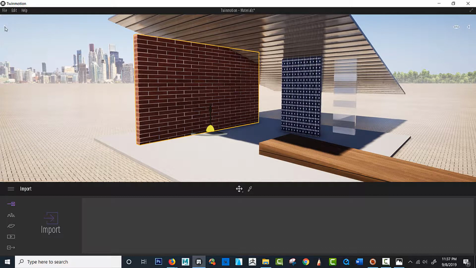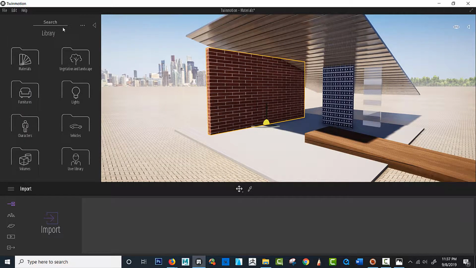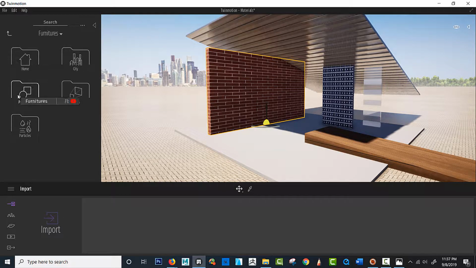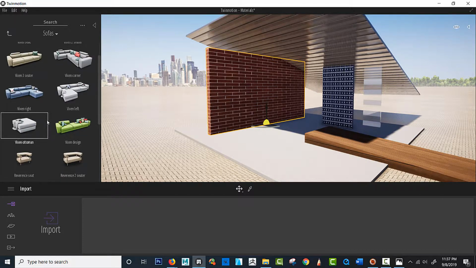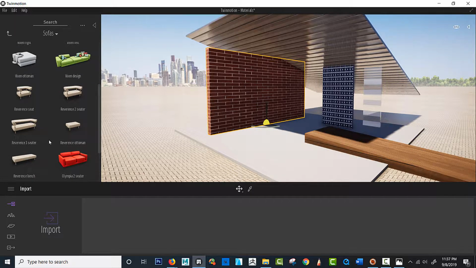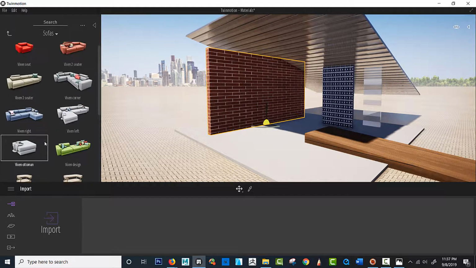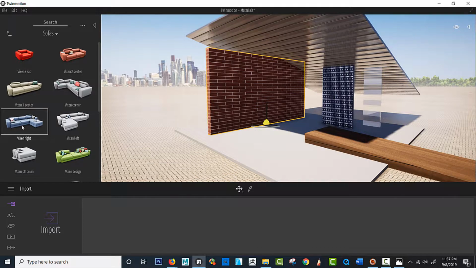Okay, so what I'm going to do right here, for example, materials in the library. So we'll just go to furniture really quickly and I'll just bring you some furniture. Okay, so it says home and it's divided in relation to spaces within a home, obviously kitchen and so on, living room. So let's just say we're going to go with living room at this point, and I want to find furniture in sense of sofas, and you can just scroll through here and find something you like.